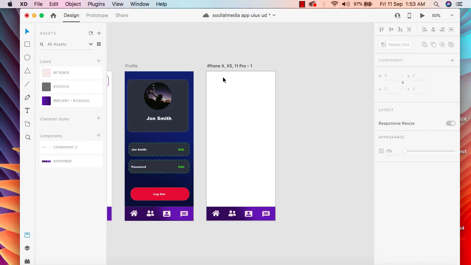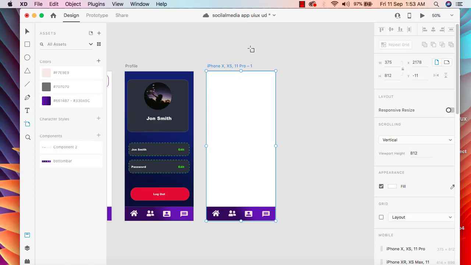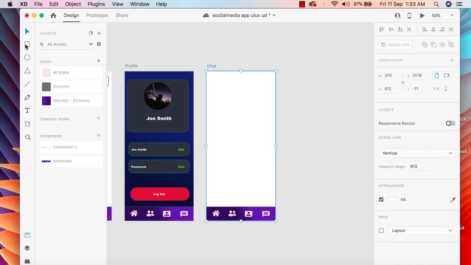In here I'm gonna add two options. One is for chat and another one is for group, and then we will show the data here. So first let me change the name here. So we can say here chat. I'm sorry, we need to click here. Alright, now we need to draw two rectangles here.